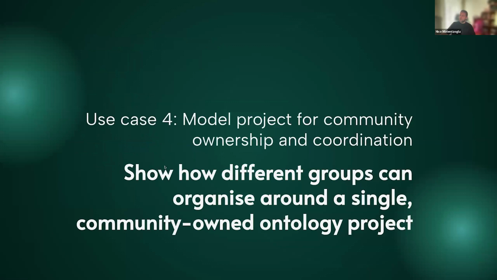Unfortunately, I will not be able to make this point very strongly. It is a bit outside of the normal part of the use case description, but one thing that I think we as a community driving Uberon should be very proud of is seeing it as a model project for community ownership and coordination. So I want to point out this use case for Uberon as well. It's a showcase, it's a thing to brag about how different groups can organize around a single community-owned ontology project.